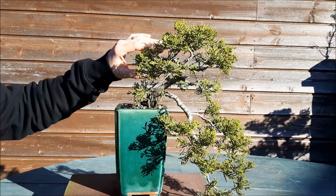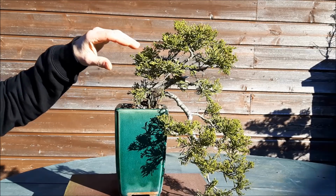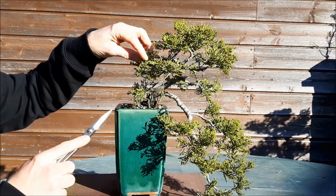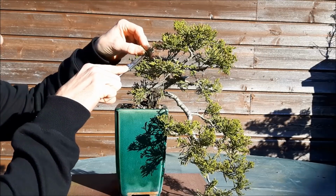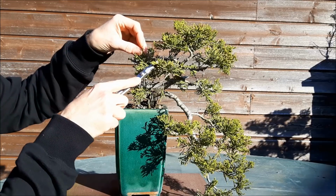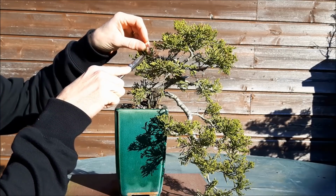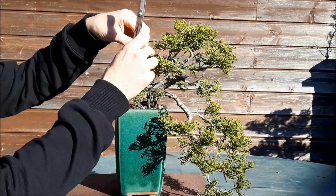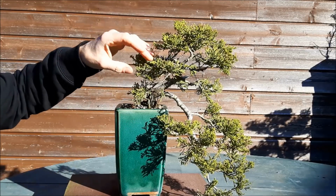Anyway, the main task on this tree is going to be to try to define the paths to get the tree a little more clean, and to be sure that there is as much sunlight as possible entering the tree. So therefore I'm just going to use scissors and look what's sticking up like this. And cutting these pieces away, but still leaving some green on every portion. And just leaving the growth that is going in the right direction. And then of course removing these little flowers, which is something I probably won't do completely today.